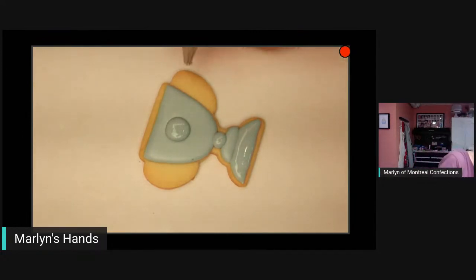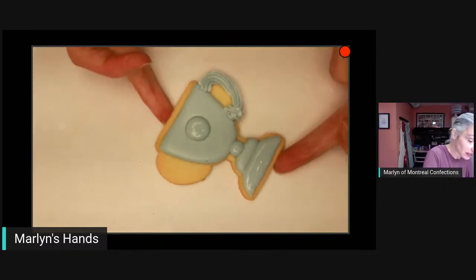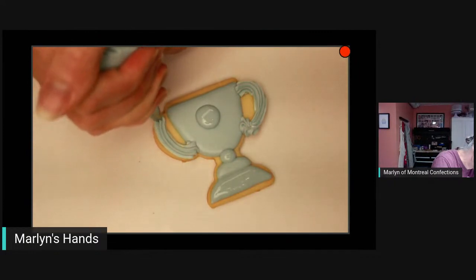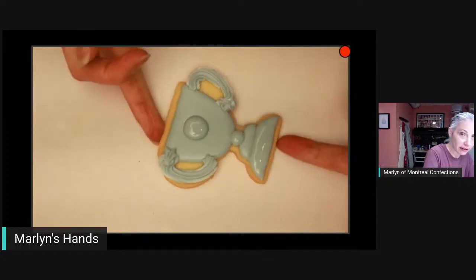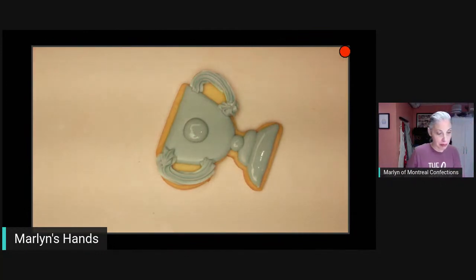And right here on the edge, I'm drawing a C. So I'm on top of that first little area, along the edge of the cookie, and then stop here. So you're just adding a C. Now this piping tip might be a bit big for this particular application, but it looks fine. My other piping tip was maybe a bit small, but my icing dried in it. It's not long when you leave it laying around that the icing gets hard in the piping tip, and you have to go rinse it out.